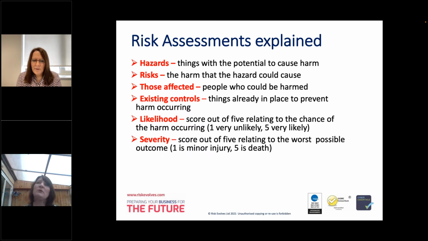So if it's potentially going to kill somebody, then you're going to give that a high score. And then we're also looking at who's affected, and this is really important. If we're only looking at a closed loop of people who've been trained in a particular environment, of everyone who knows what they're doing in theory, that's a very different risk environment to one where you've got members of the public or toddlers or children running around. That's a massively different area of risk.